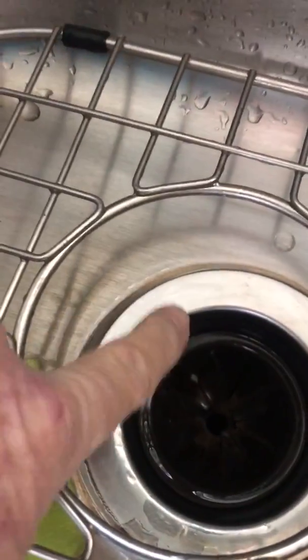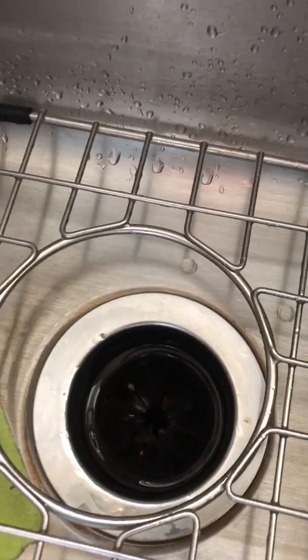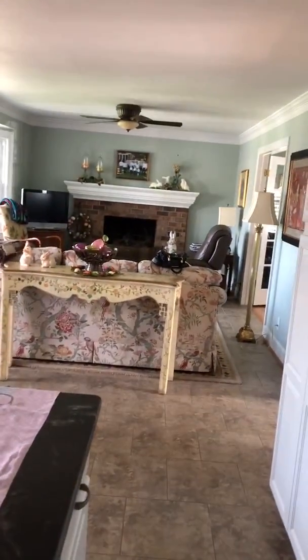Then a couple of other issues. When the guy painted the room with a paint gun, he cleaned his gun here, and you can see dings on this two-year-old sink. This is the opening for the garbage disposal. He cleaned his nozzle, and I guess he whacked the nozzle tip against that area and beat it up. Still some paint remains in here. That's where they touch-up painted the windowsill, where they pulled the tape off and pulled the paint. And then over here, they dropped the drill gun off this counter, the first team did, and damaged the tile right here. So anyway, this has been the way the job has gone.